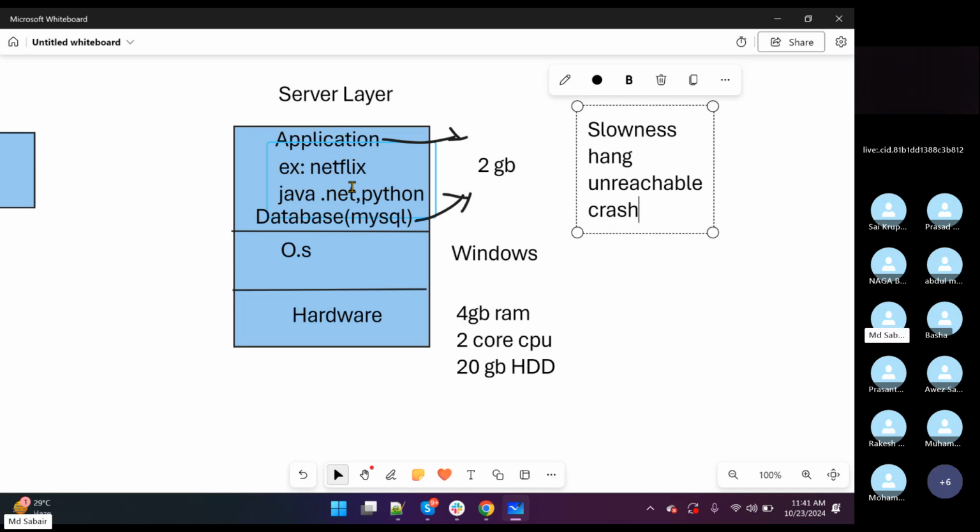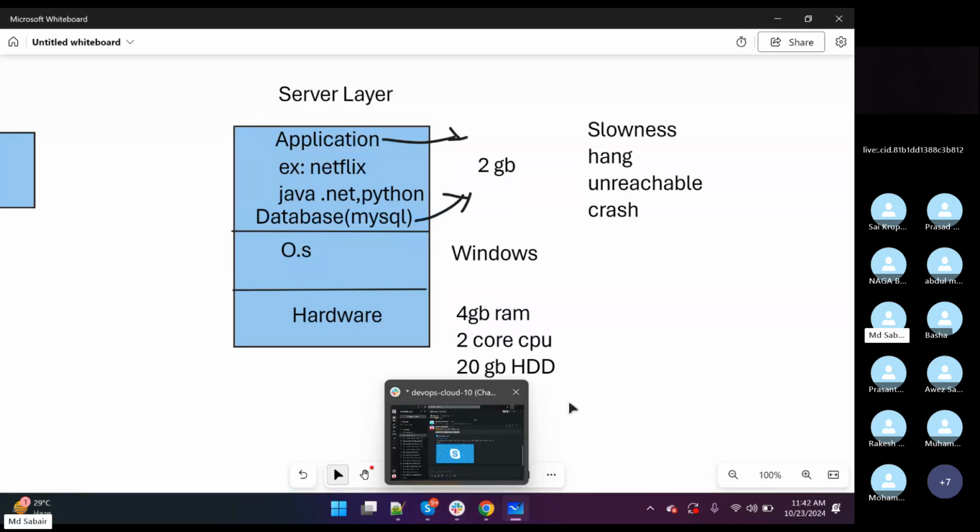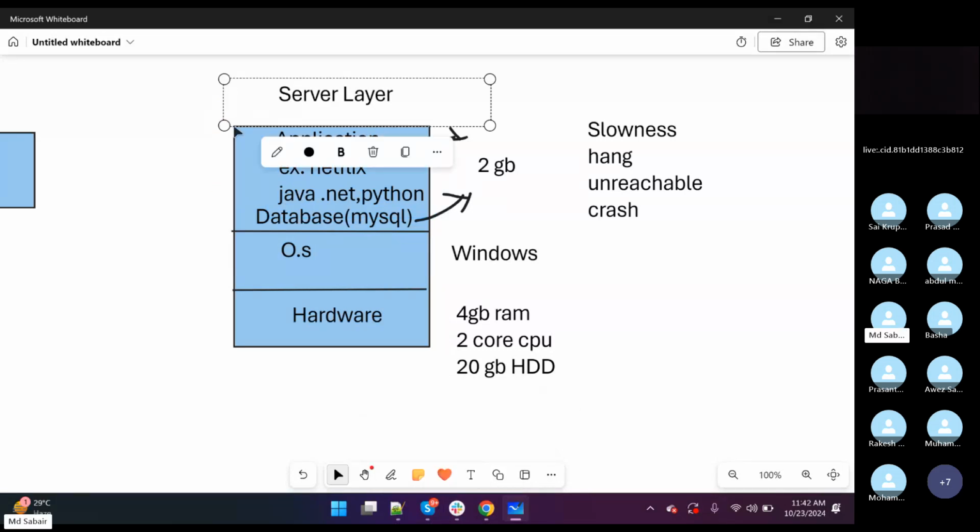Apart from that, our application layer and database layer are on the same server. Anyone who hacks my machine will be able to get all the data, because this is a public server.